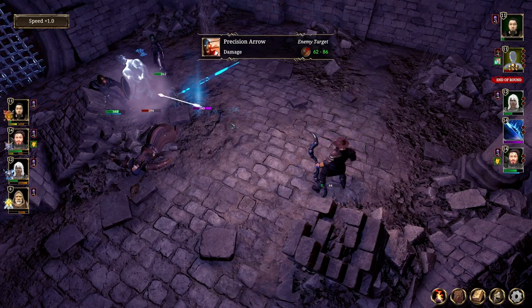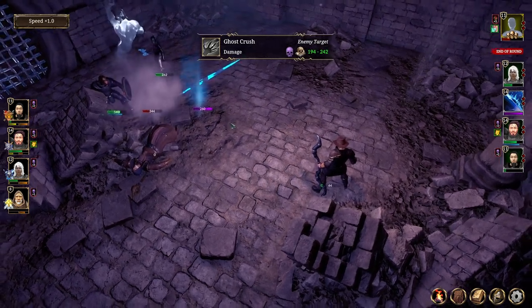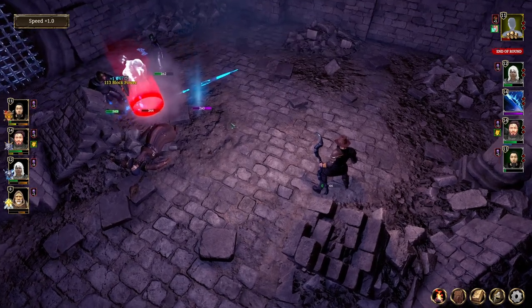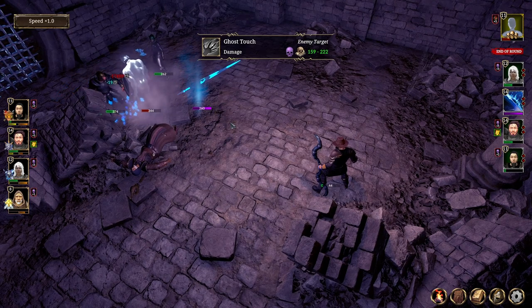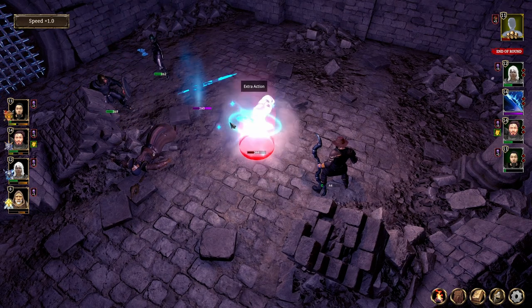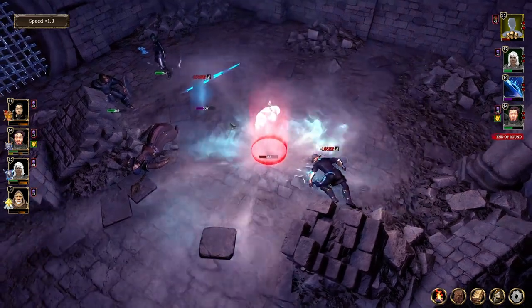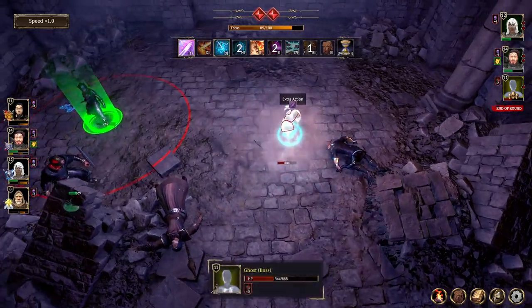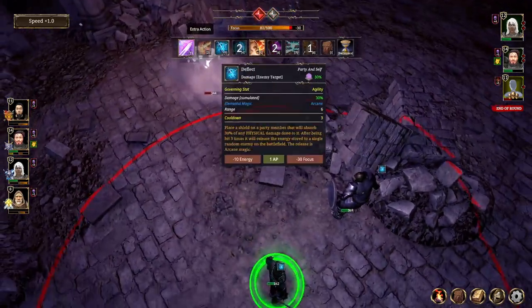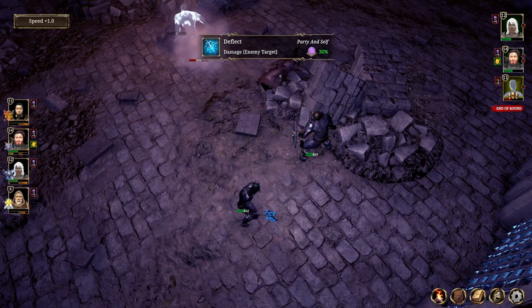Oh, just sunder him again. Okay, so we can't block it. Oh, he's amazing. Just keep taunting. Oh, wait, what the? Oh, he has so many abilities. Okay. Can I put it on anyone? Place a shield on a party member.